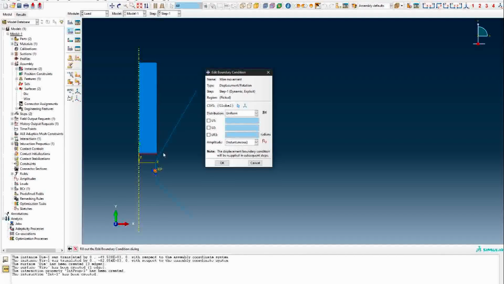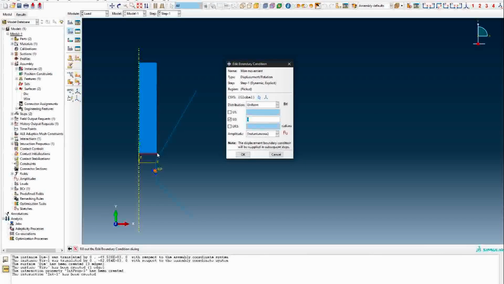But we are not going to rotate it, we are going to move it along U2, this direction, but minus U2, because the direction is opposite to this direction. So I'll click here, and how much, this is very important. We already know the distance from here to here is 0.05, and the distance from here to here is 0.01, and we also made a gap from here to here of 0.005.